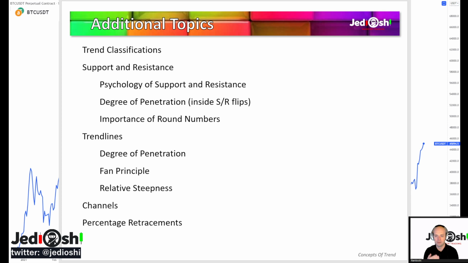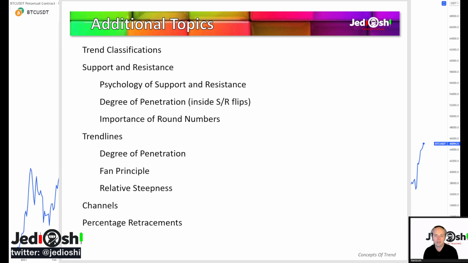What constitutes a flip? And as we know, there are areas, right? But when can you penetrate a level or an area without flipping? And when do you look at penetration and breaks of lines, and when do you determine they're flipped, right?